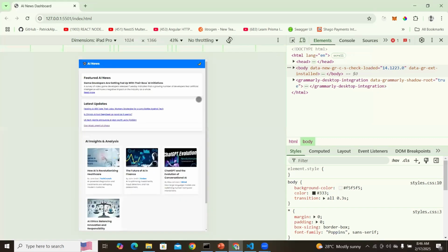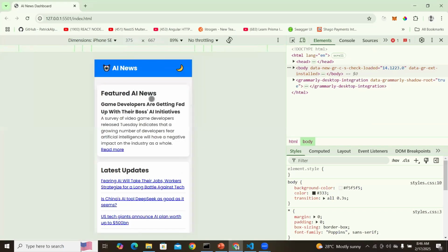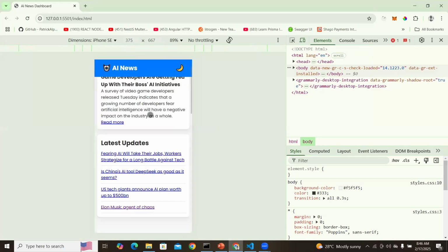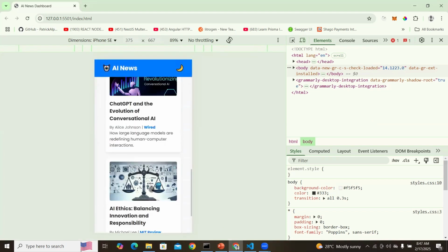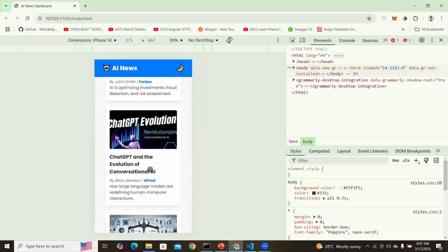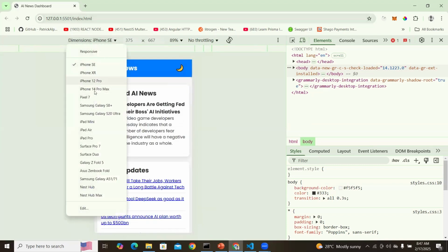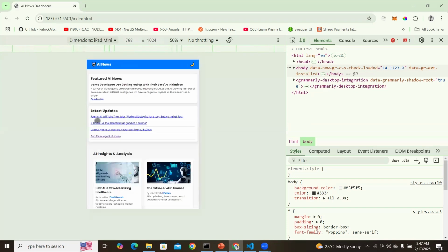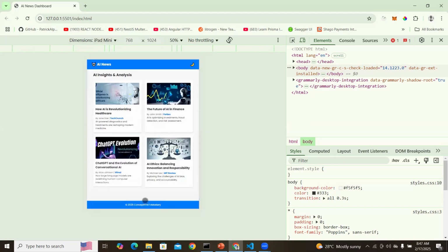Once you click on that, you see that I have this now. So this is iPad Pro. You can switch here, and let's just type in mobile just to show you that this is responsive. If I click here, you can see that this is a width of 375, so this is mobile. And you can see that this is responsive on a mobile device. It is now in one column as against what we have on the larger screen, which is in a row. Let's check another one. Let's check iPad mini. You can see that this is now two columns, instead of one column that we have on mobile.